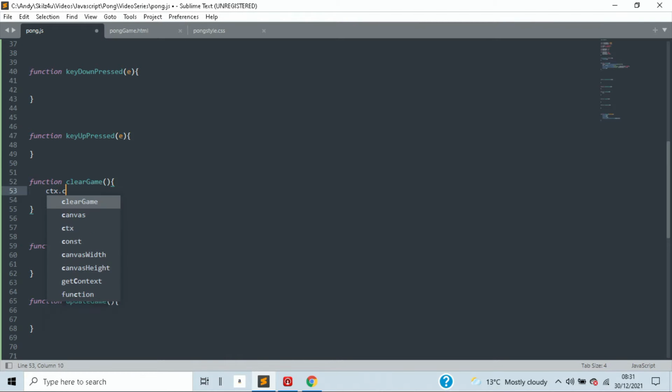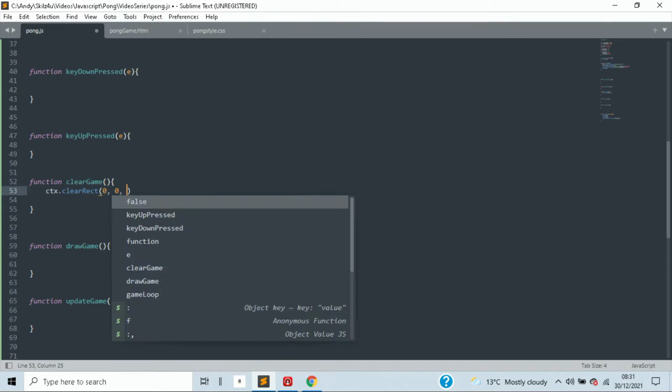And then we're going to put clearRect, and then we're going to type in here. From here, we've got 4 numbers we need to put in. So 0 is X. When we talk about X, it's on the horizontal axis. When we talk about Y, it's on the vertical axis. So we want to be clearing from X 0 and also Y 0, which will be the top left-hand corner. So starting point, top left-hand corner. And then from here, we're clearing the whole canvas.